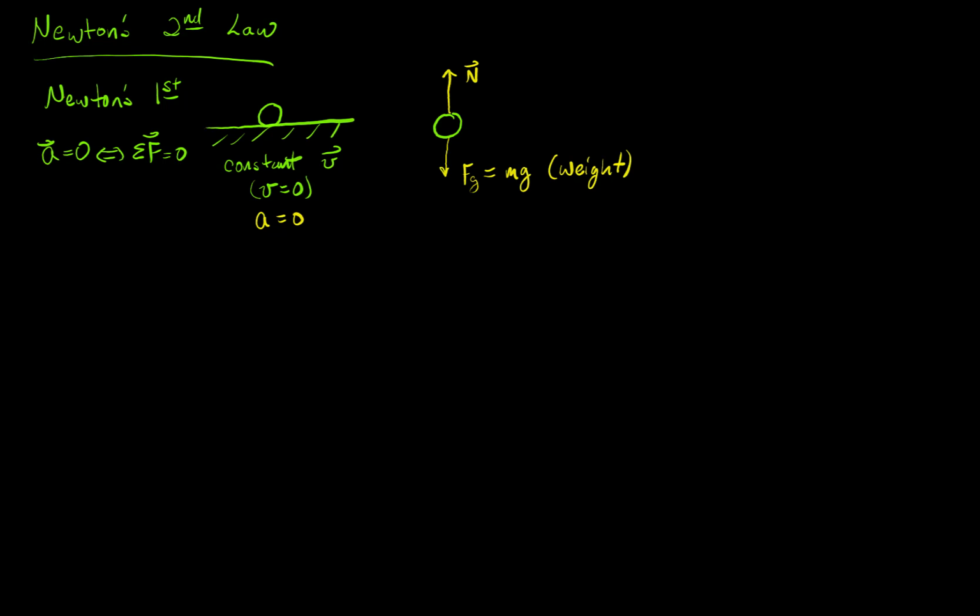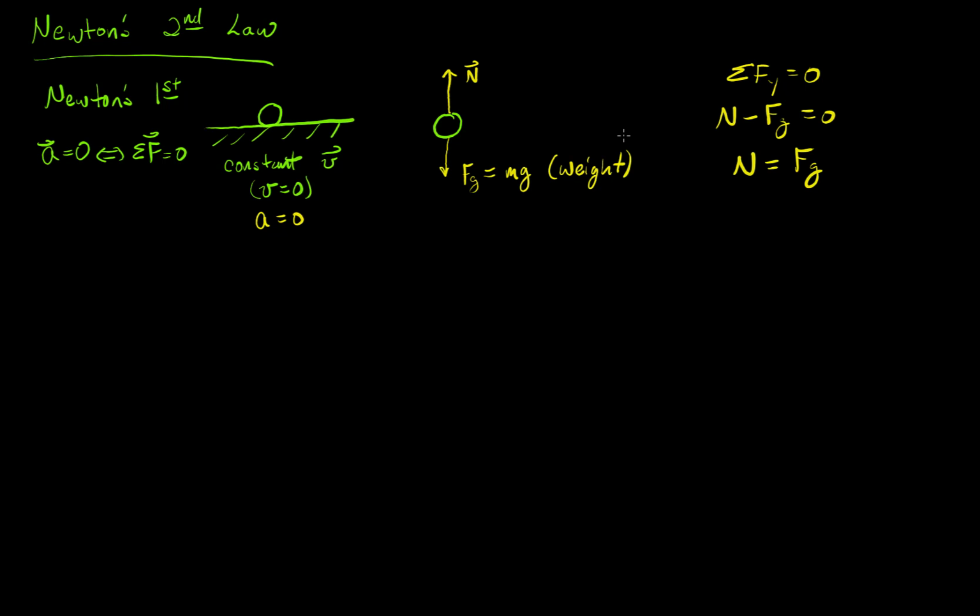Because we're at a constant velocity, the acceleration is 0. And when we analyze things like that, that's what we would start with. All of the forces are acting in the y direction, so the net force in the y direction is equal to 0. So the normal minus the force of gravity is equal to 0. It's minus because it's pointed down. So we have that the normal is equal to the force of gravity. So that's Newton's first law.